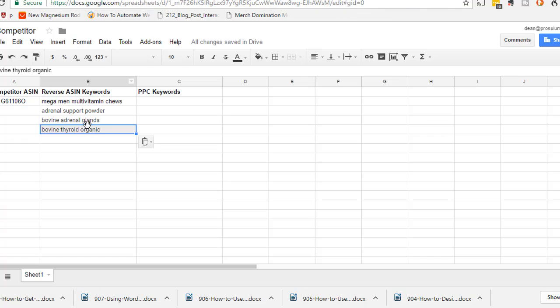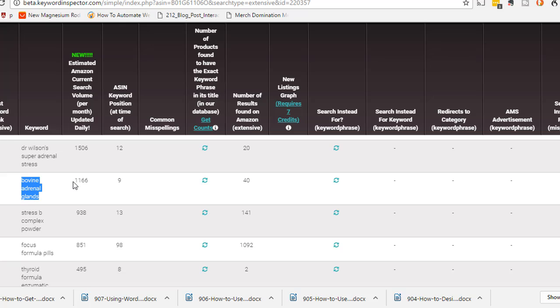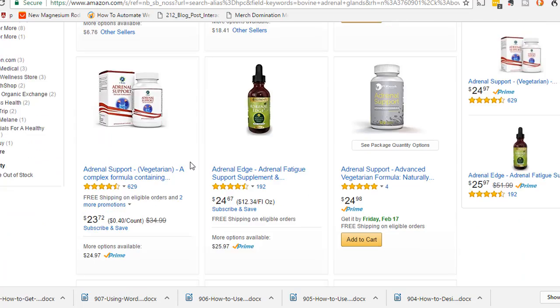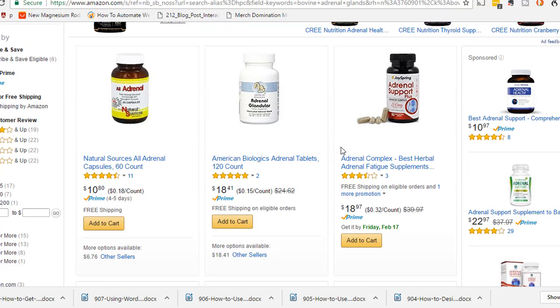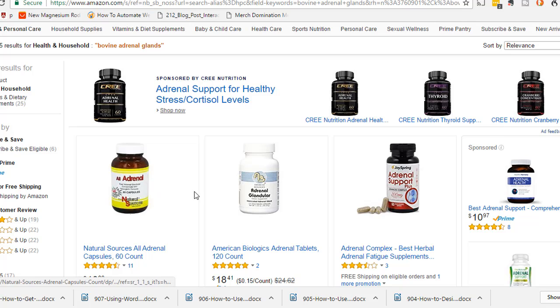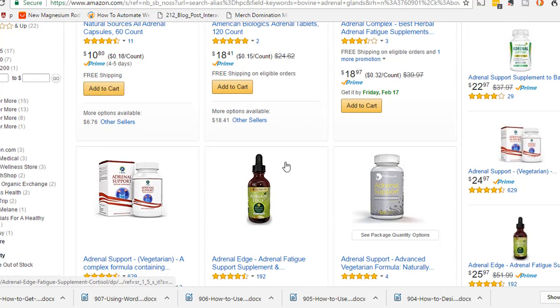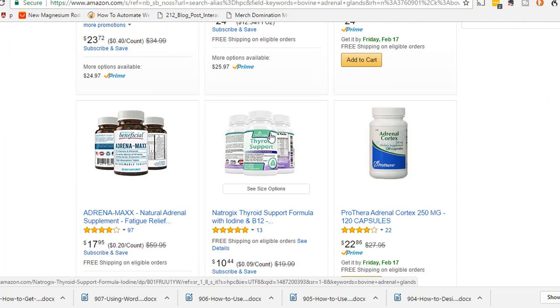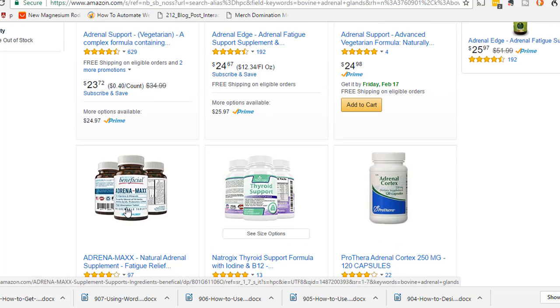And this one is getting 1,000 hits per month. Could be up, could be down, I don't know. Okay, enough of that. So you kind of get the idea of what I'm looking for. When I'm spying on my competition, I want to know how they're positioning. This bovine one, they can position really well because they're ranking really well with that. Bovine adrenal glands. So are these guys. They're ranking well, but they're not dominating, and nobody's dominating sponsored ad wise, so it makes me think they're not necessarily going for that particularly. But anyway, that's very interesting.